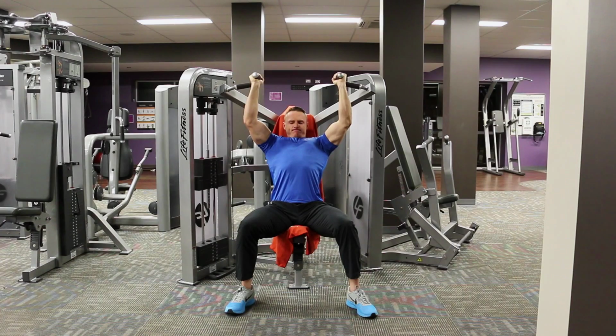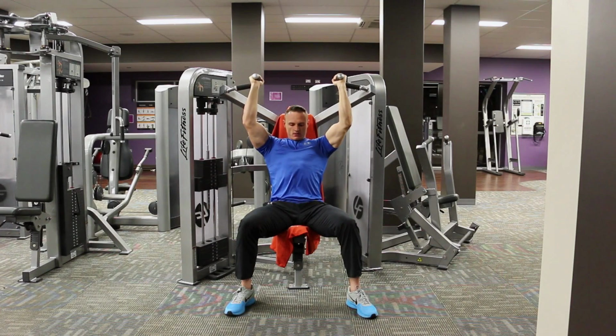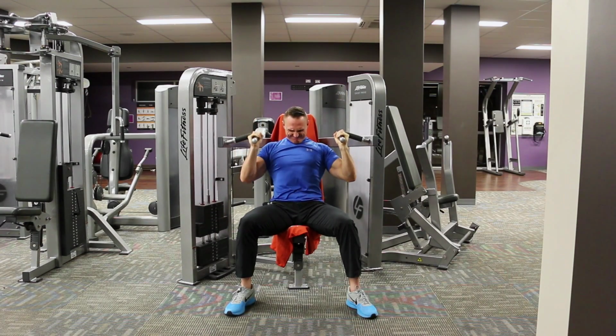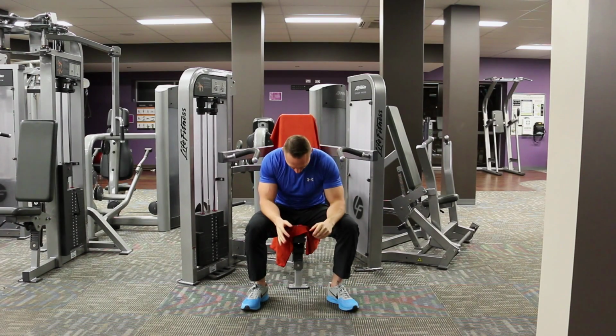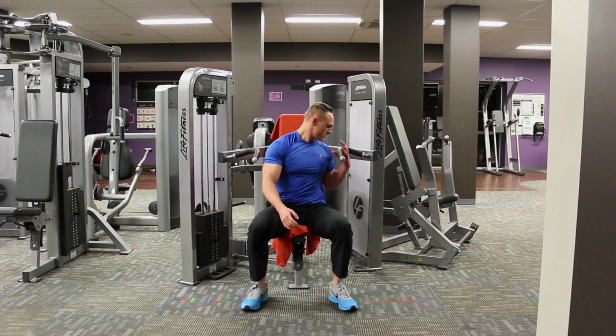Keep that bend. As you can see here at the top, I've still got quite a nice bend in the elbow, and I'm really just drawing up with the shoulders, and obviously the traps would come into play a little bit at the top there, but that's the best way I think to perform a delt exercise. So I just do a set to failure. 6 to 10 reps is my rep range on most upper body exercises.